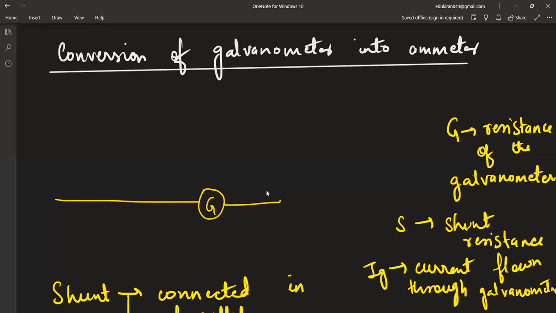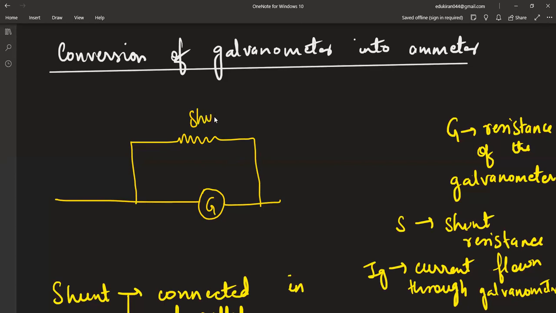There's a device, not a device, basically a resistor, which we call the shunt. So shunt has two properties. It's just a name given to the resistor. It's a simple resistor. Even if you take the name of a resistor, it's fine. So we connect it in parallel, one point, and second point is that the resistance value is very small. These 2 points you have to remember. So connect it parallel to the galvanometer like this.